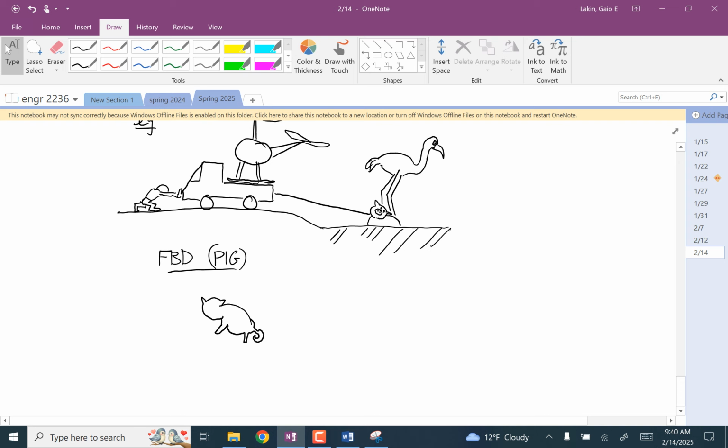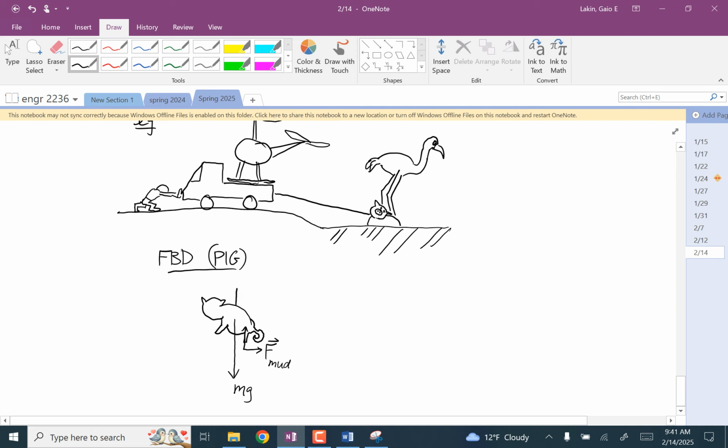So what does a free body diagram look like? Well, there's a weight force. And now that there's no other field forces, we're just going around the boundary looking for contact. There's contact at the pig's boundary from the mud. So I'll represent that as an unknown force, unknown direction force. I'll call that F mud.